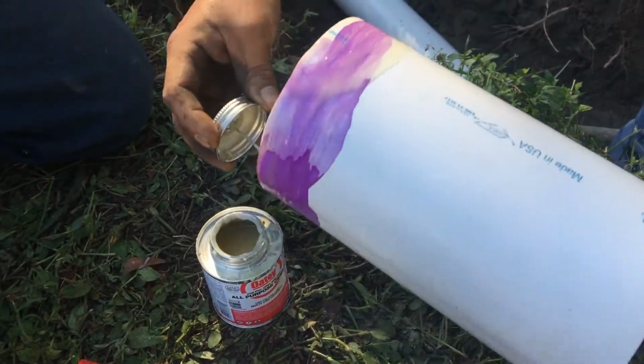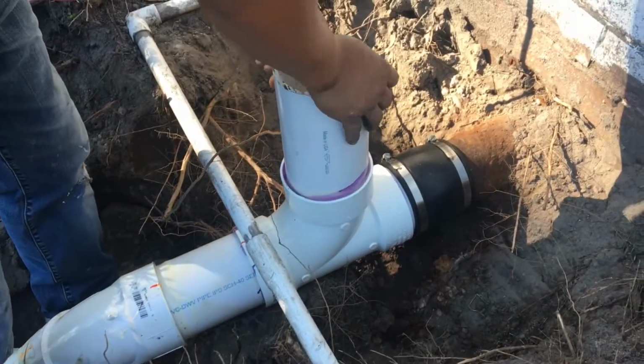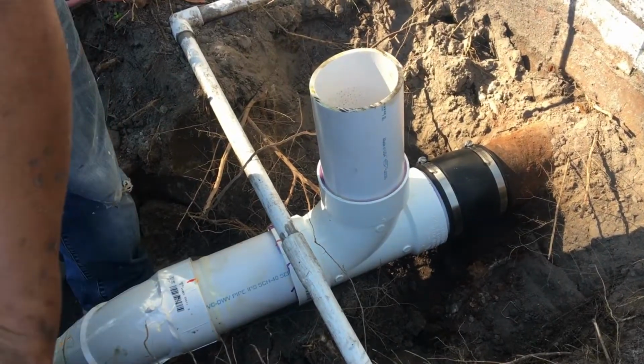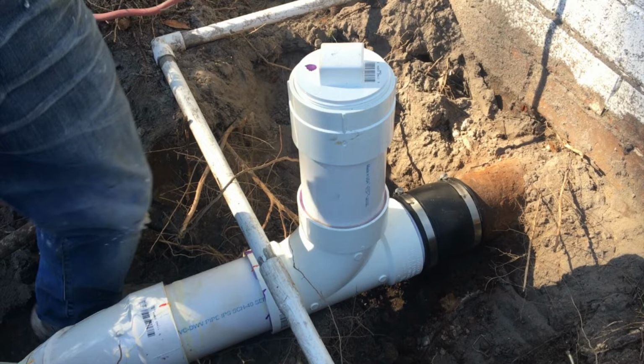Because I am planning to have plants in the location where I'm installing a cleanout, I want this cleanout to be about 2 inches above the ground. I'm using a threaded cap, so it can be easily removed when service is required.